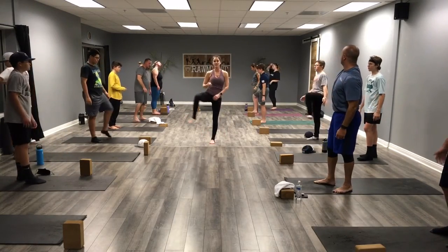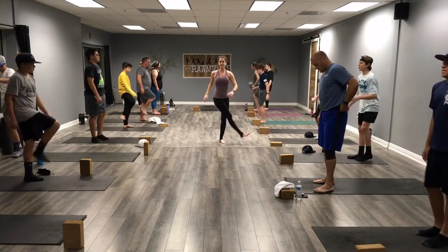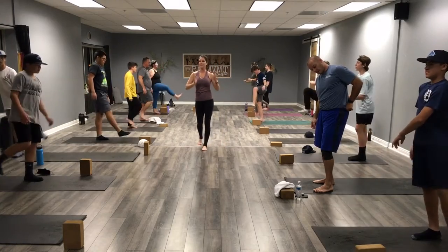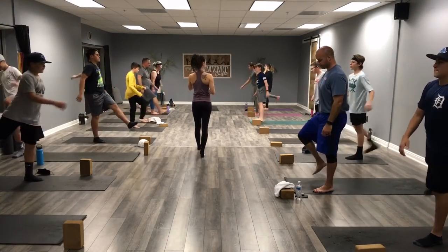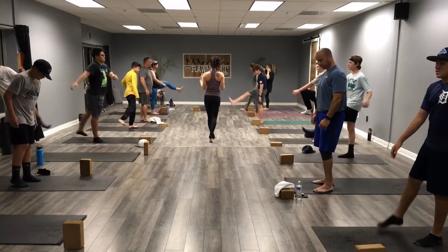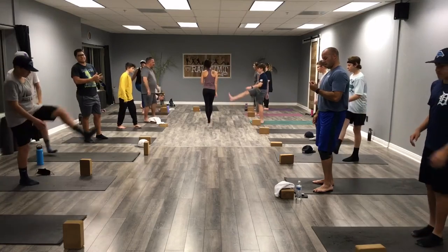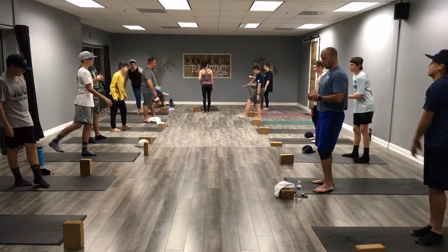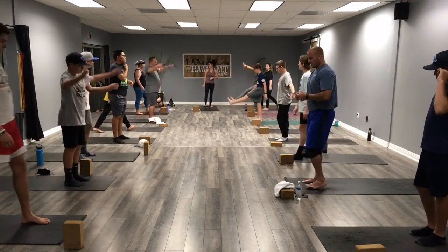I want you to notice maybe the hips start to feel a little bit looser. Maybe our balance starts to feel a little bit better as we kick that foot forward and back, side to side. I want you to notice progression. There's a method to why we're doing what we're doing in here. I want you to be able to feel it and pay attention to that as we go through. When you are ready and you feel like you're ready to move on, stand tall at the top of our mat. Take those arms up and find a forward fold.